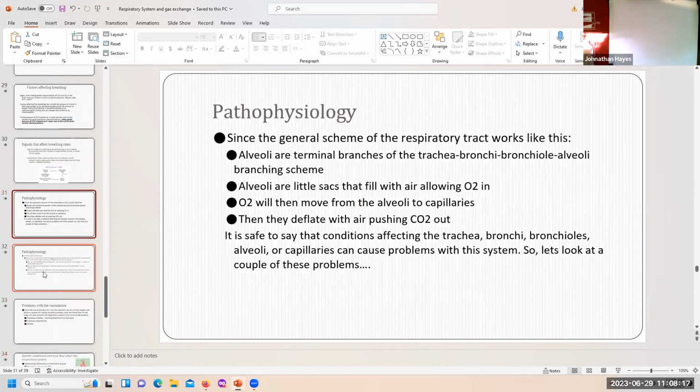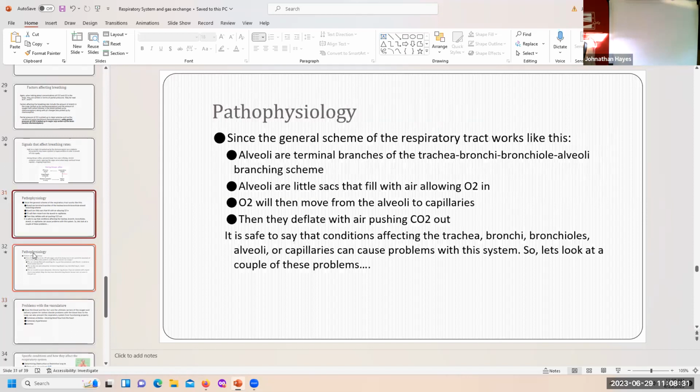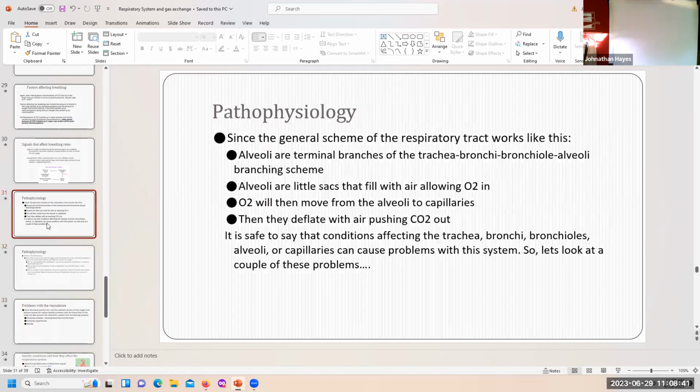All this right here, pathophys right here, here, and here, I took this directly from that book I was mentioning to you earlier. I don't know if I got a copy with me, but Clinical Pathophysiology Made Ridiculously Simple. It's the best explanation I've ever seen for lung issues. So I just basically copied it word for word for you here. So I'll give them credit for it. But I think I mentioned that to you one of the very first days of class. Clinical Pathophysiology Made Ridiculously Simple by Berkowitz.